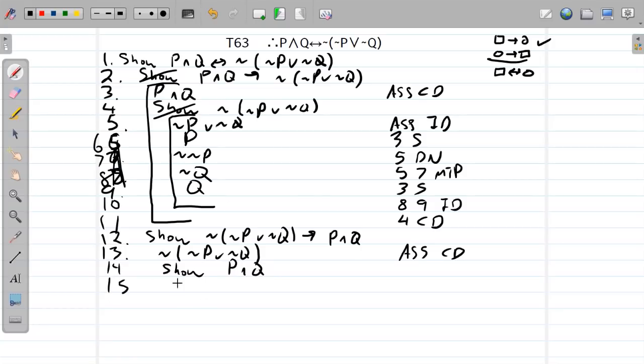And just because I've forgotten so many times today, we might as well assume this thing for indirect derivation. Why not? If you had De Morgan's, this would be a super useful line. We're currently trying to show De Morgan's, so we're not allowed to use it in this proof. But if you had De Morgan's, you could crack this open, right? You could get not P or not Q. Basically, it would be nice to show P and Q, or show P, show Q. Or we could do the opposite.